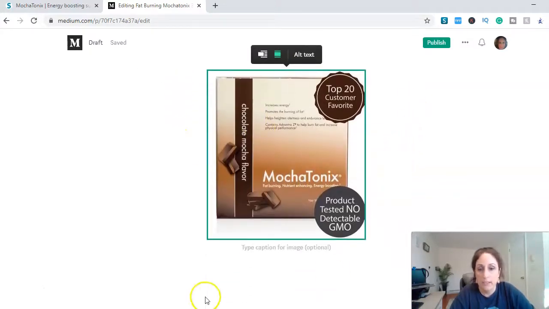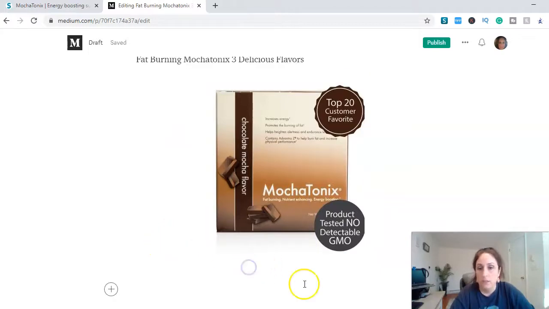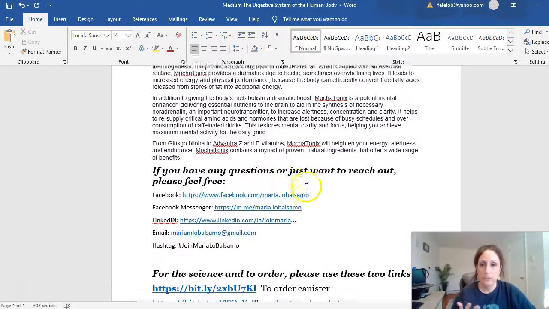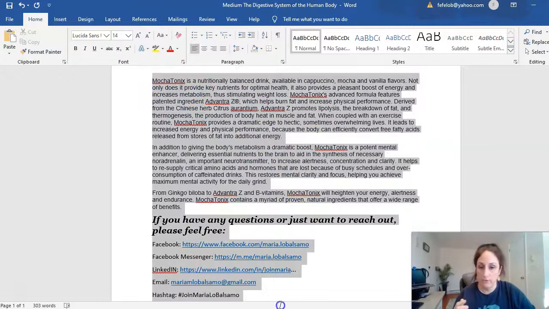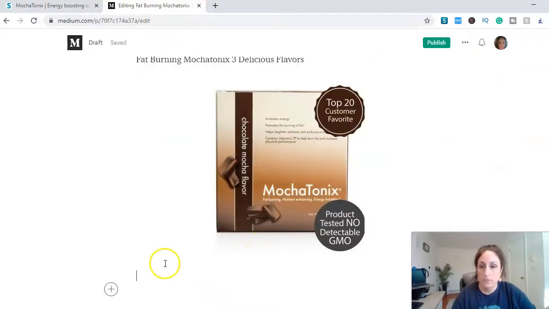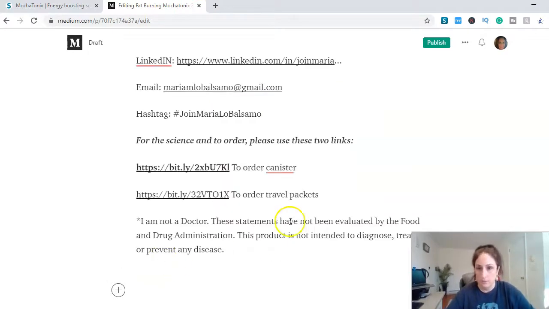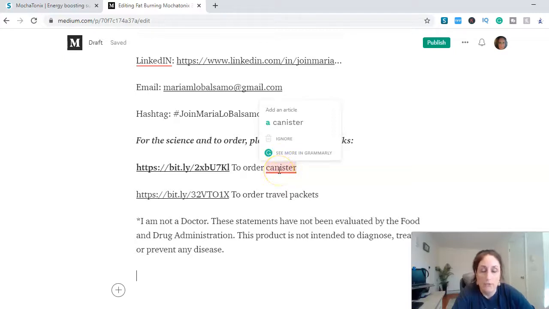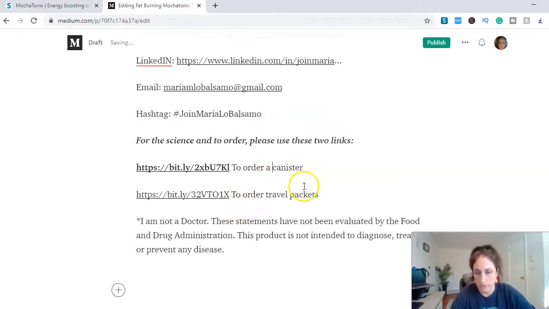Okay, so I'm just going to go back and continue on. If you haven't used this before, you kind of get used to it. I've just found it easier to do a rough draft and then just copy everything over. So highlight, Control-C, and then let's go back to Medium, and then let's just paste. Here we go. Here's the information. That's a typo. I have Grammarly on my computer, which helps me look for typing misspellings. So to order a canister, that makes more sense.